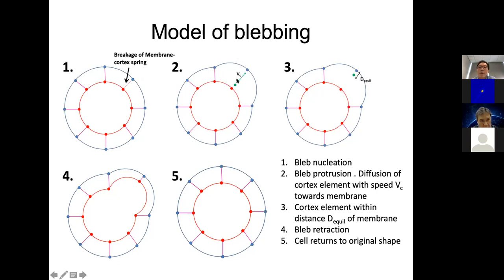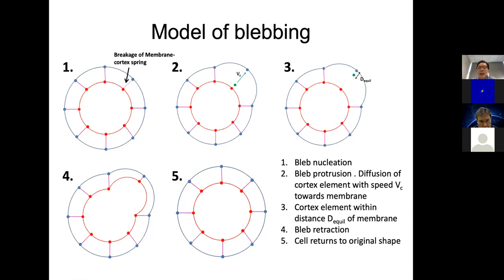Right. And then if the pressure is sufficiently strong or if the adhesion is sufficiently weak, then this bond becomes broken, right? And now there's nothing to hold this part of the membrane back. So the membrane then actually protrudes outwards, right? And then eventually after some time, the cortex reforms after this protrusion, right? And then the rear retracts and you go back to equilibrium again. But the difference between this final shape and the initial shape is that there is now a translation, there is now a movement. Right?